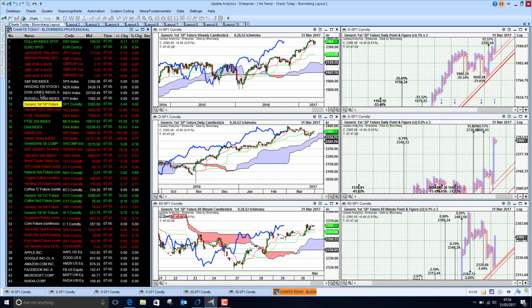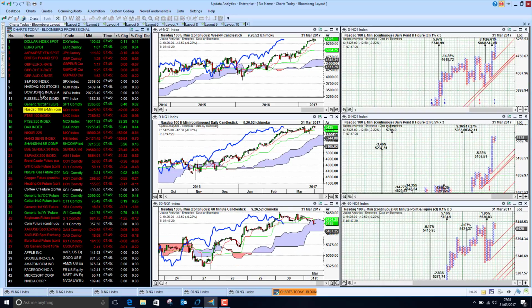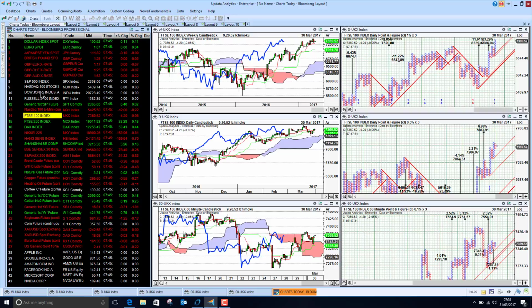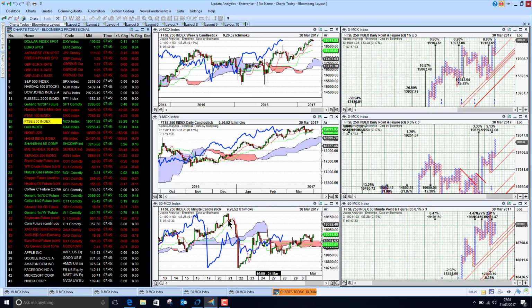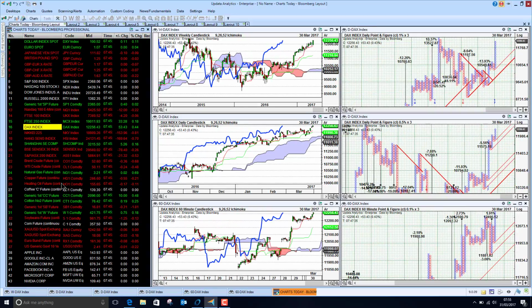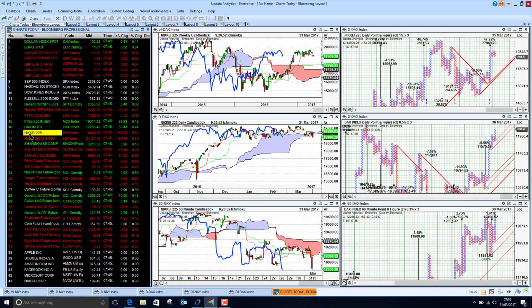Looking at the futures markets, we are seeing the Nasdaq just down slightly, so we may see US markets opening down a little bit. FTSE yesterday closed not much different, but is just coming out of the cloud, and we do have these upside targets as well. And the FTSE 250, we're seeing that we are through, so good news there. The DAX, we're above the cloud on all three time frames, so that's looking pretty bullish. We've got 2 and 2.7% upside on the short-term targets there.